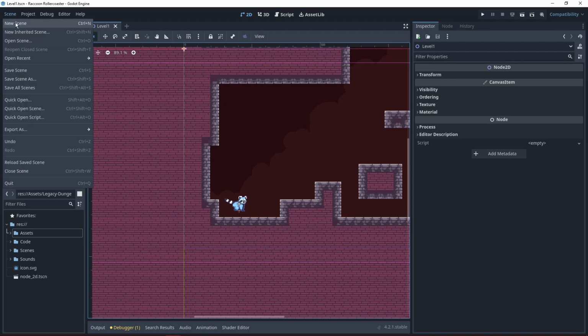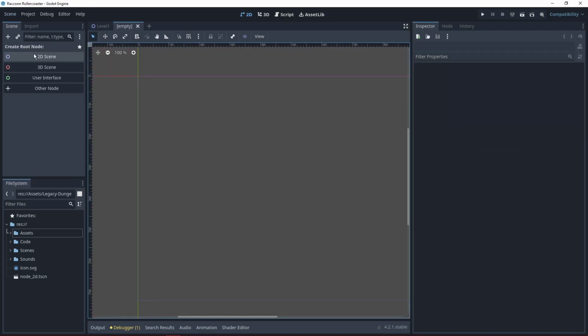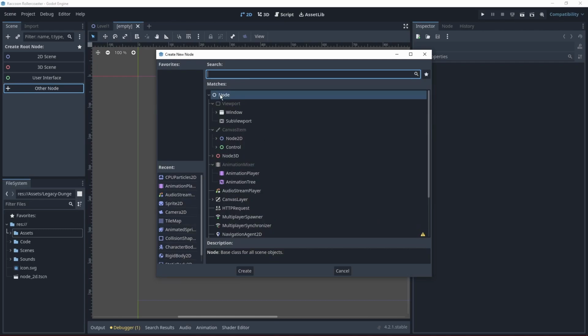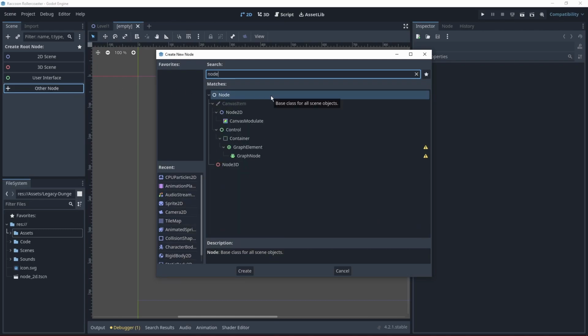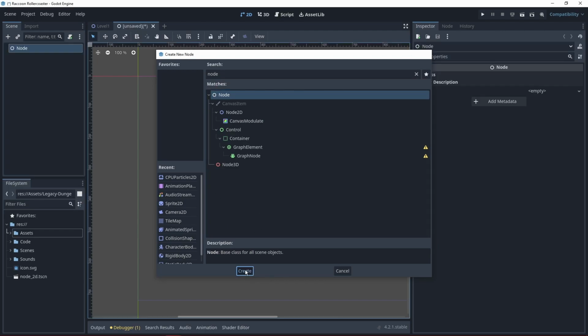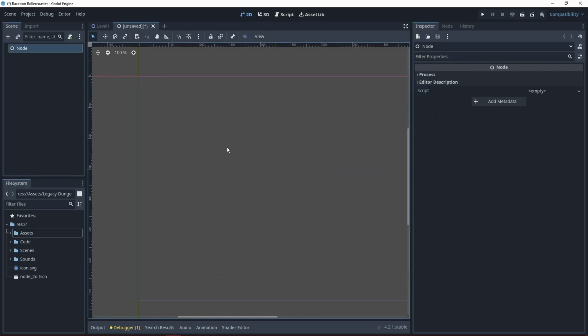So let's go ahead and create that new node. If we come up here to scene and do new scene, we are going to create a new scene with the type of, if you hit other node and just search node, you can see that there are all these different types of base nodes. We're going to use this super simple, white-colored base node, which doesn't have any 2D positional data or anything.